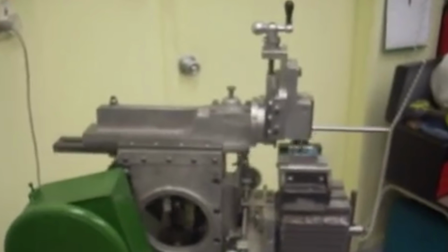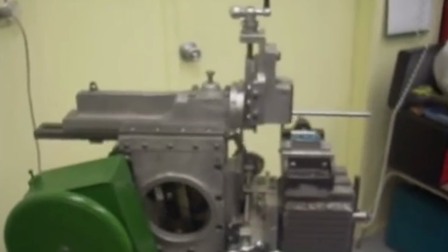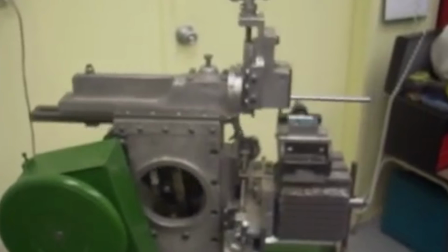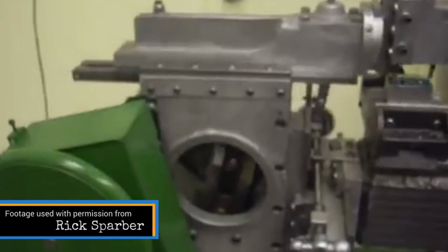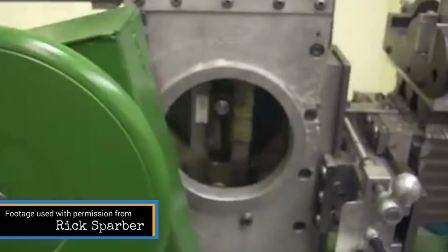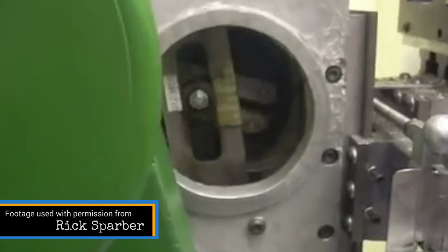One of the nice things about this tool is that it can do a host of different operations. Everything from surfacing to keyways, dovetails, gear teeth, internal keyways, internal splines, and internal gear teeth. Some of those are operations that can't be done on a milling machine.